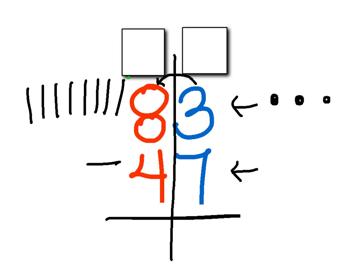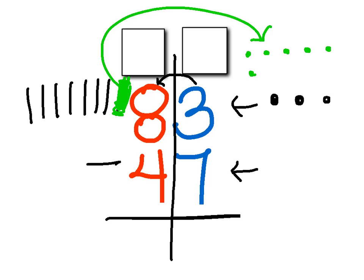I'm going to take one of these tens away from the tens place and move it over — I'm not taking it away, I'm just regrouping, rearranging it. I'm going to hop back over to the ones place and drop those ten off right here: one, two, three, four, five, six, seven, eight, nine, ten. Now that I've regrouped the tens, this eight is not eight tens anymore — instead we have seven tens. So in the box up top I'm going to write a seven.